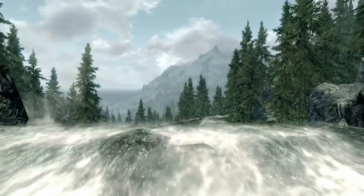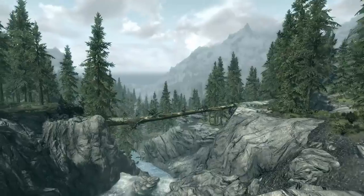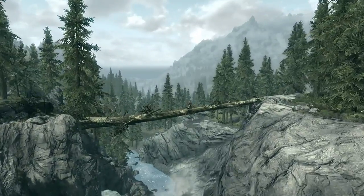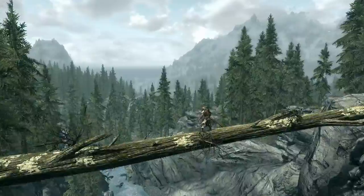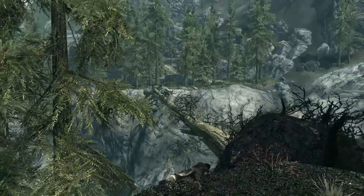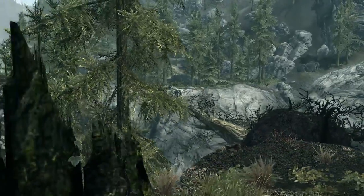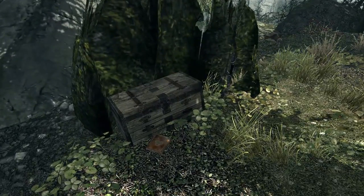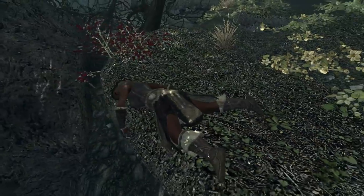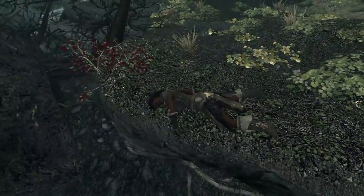And next up we have the Fallen Tree Bridge, which can be found south of Hilgrund's tomb. We will see a beautiful sight after we come over this waterfall, which is the tree bridge. It is a fallen tree that is now serving as a bridge to this bandit. It is truly a beautiful sight. Although as beautiful as it is, there are some darker truths. Here we'll find a chest with a coin sack. We can also find a dead bandit on the ledge.